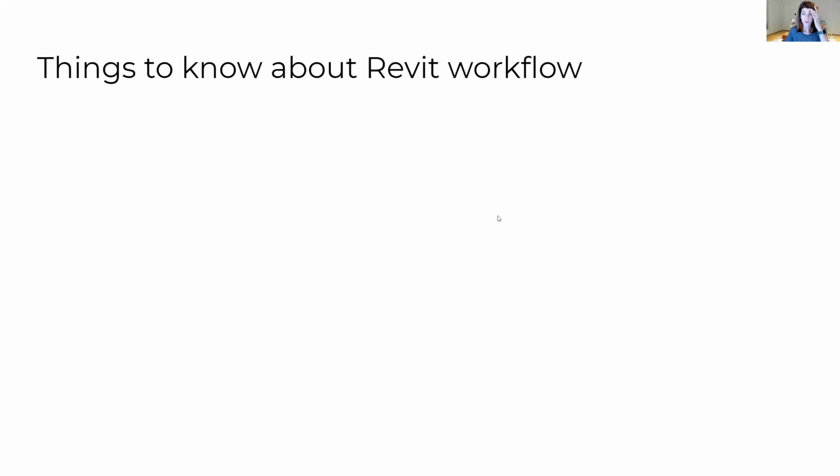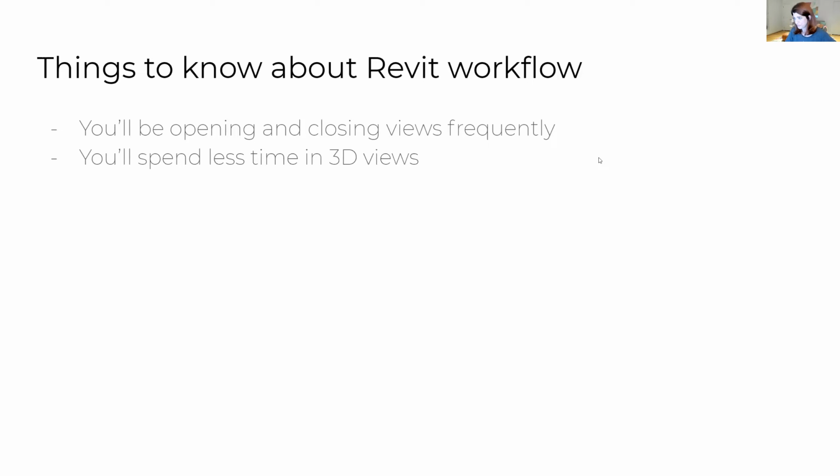Things that you should know about the Revit workflow when you start in an office, okay? You'll be opening and closing views frequently. Most of the time when I see people working in Rhino, I'm seeing them primarily work in a 3D view, and they're spinning it and going into it in different places. With Revit, you use more traditional 2D views to move around the building, and you use 3D views for context. Not always, but generally. So you will spend less time in 3D views.